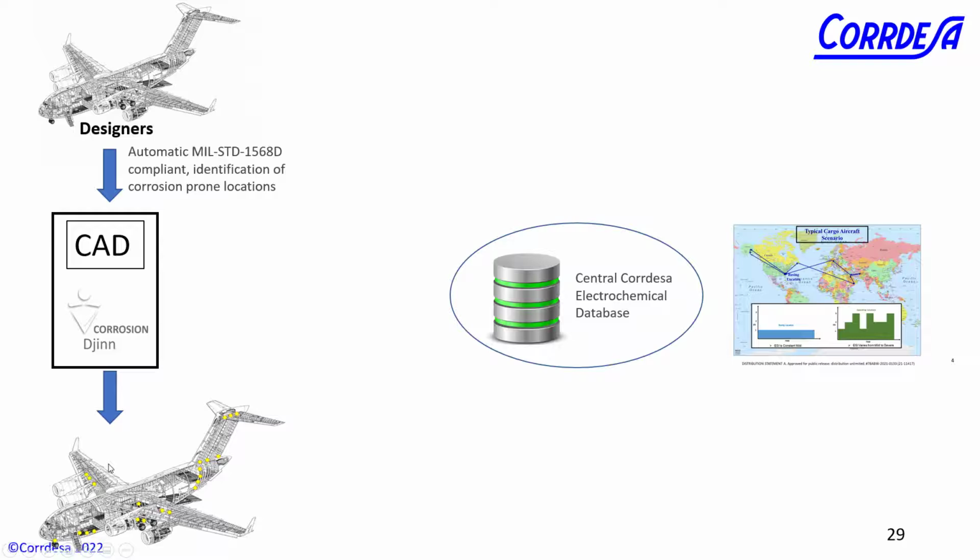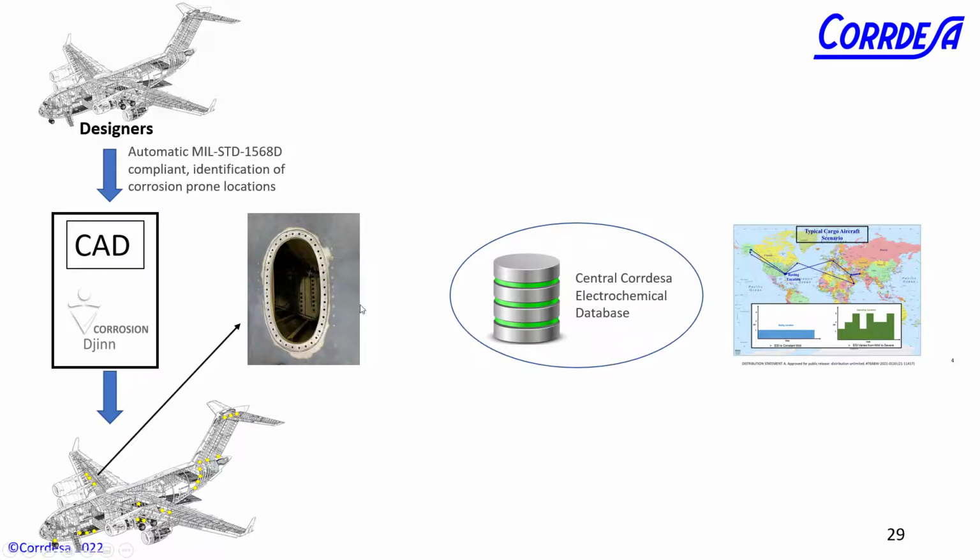So now you have an upfront idea of where you're going to have some issues. Now maybe the material choices aren't appropriate, or as you can imagine with these large systems, you can have tens and hundreds of designers working on the same systems, and maybe somebody just simply either forgot or made an error. And this would find that. This would show, oh, this doesn't have a coating, or it would spot these high corrosion-prone locations. So you can immediately make some changes to eliminate that. And rather than find out later, on a C-17, that you have corrosion issues over these fuel ports, once you're out in the field and it's built, this situation can be spotted early in design.